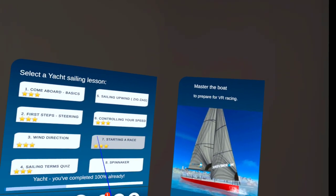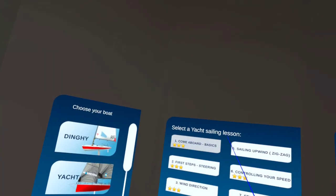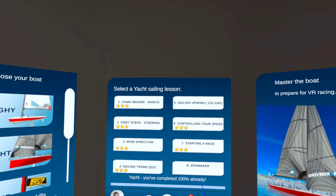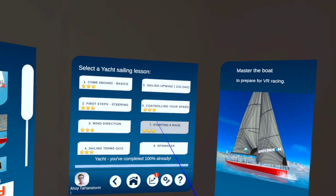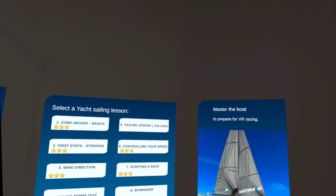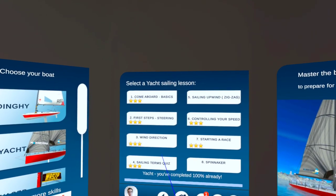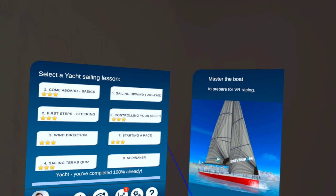Let's have a look at the lessons. We've got two sections now — this is a work in progress. We've got basically the essential sailing lessons that you need in order to get into the game and start racing. You can run through these — each lesson will take you onto the boat with an augmented reality overlay on the graphics that will help you learn which way to sail the boat, where to steer it, and how to adjust the sails. These basic lessons are targeted at being able to go into the racing mode.